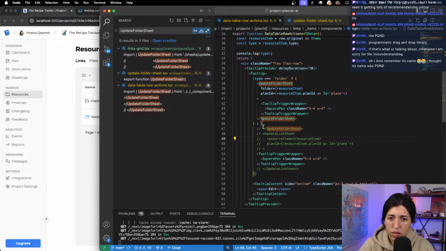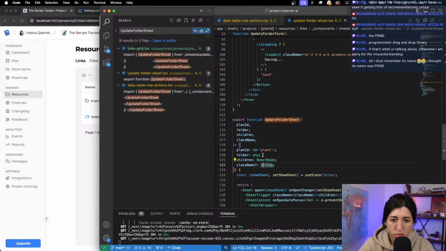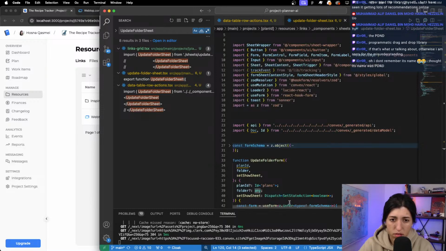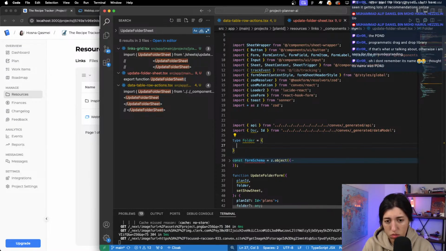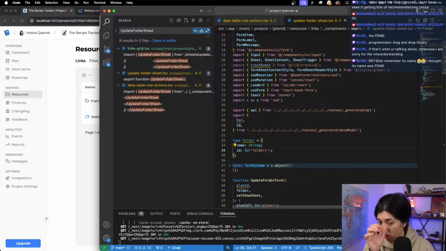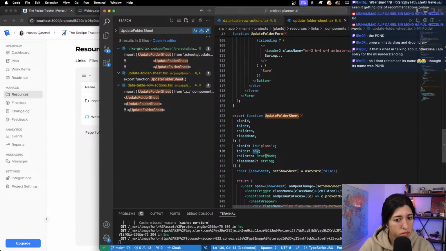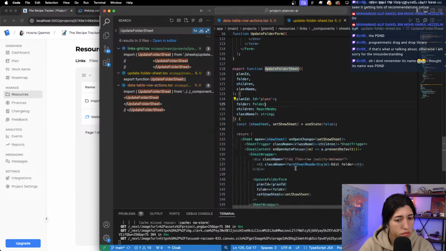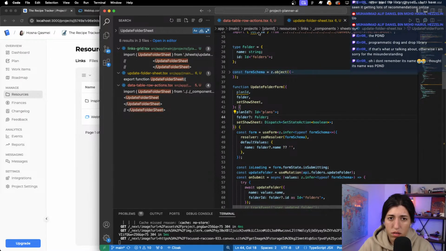But I have to fix this. Let me see. It's not any. Let's do folder type, I guess. Type folder equal to name, ID. Okay.